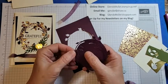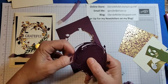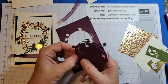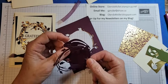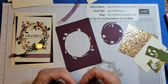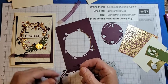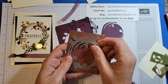Out, take the center out. These dies are a little tricky to get parts of them out because they have such long thin arms that it really takes a couple of seconds to coax things to come out. There we go. But don't throw that away because that's what I'm going to cut the pumpkins out of for the inside and the envelope. Okay, come on. Let's get the rest of these pieces out of here. That one. Now I'm going to cut exactly the same one out of this designer paper.